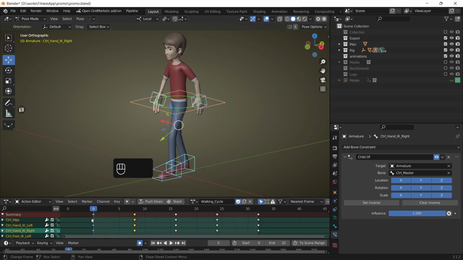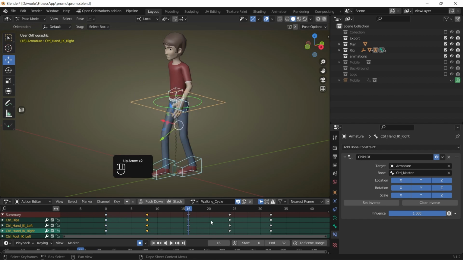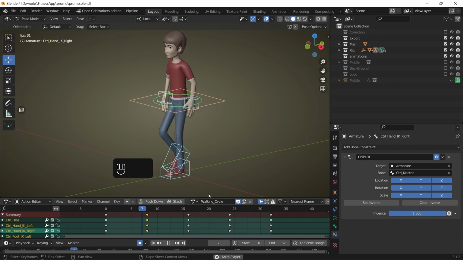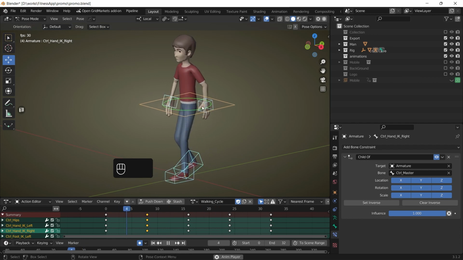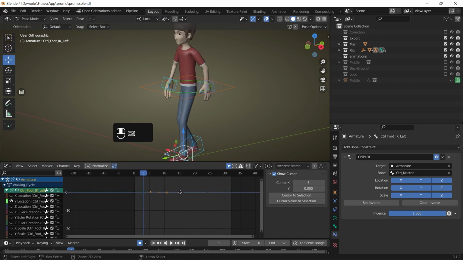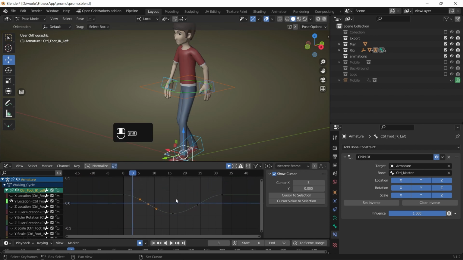Suppose you already have a character with established basic poses for a walking cycle: the starting pose, the passing pose, and their mirrored copies. When you run the animation, you may notice the character jerking during the transition to a new cycle, similar to the cube. In the graph editor, you'll see that the curve lacks the sinusoidal form seen in the cube motion curve.